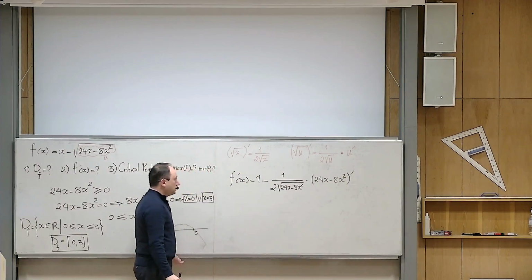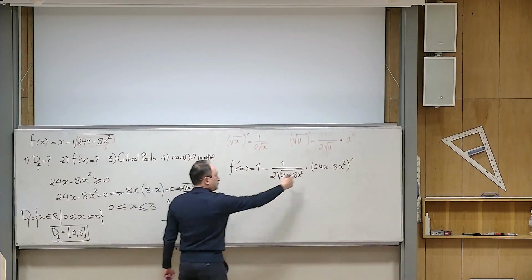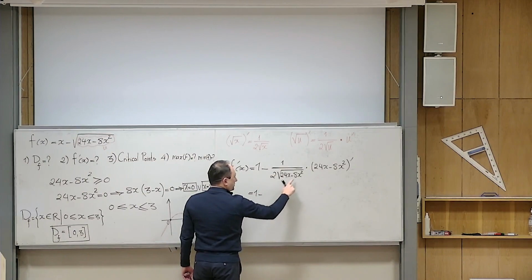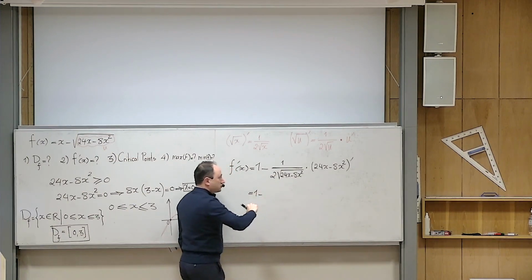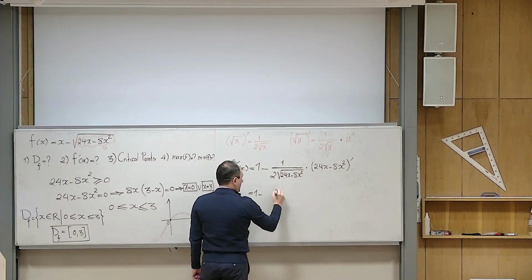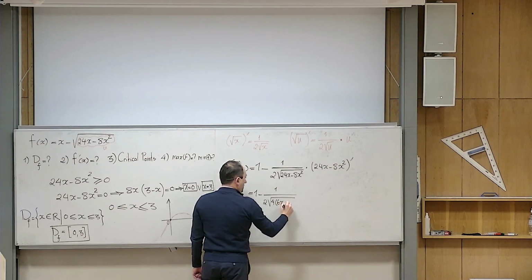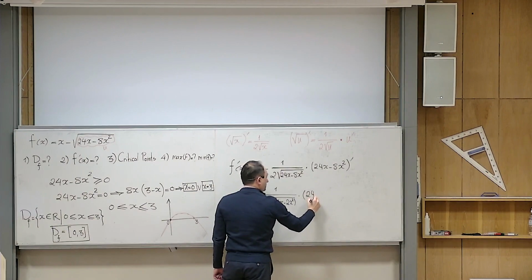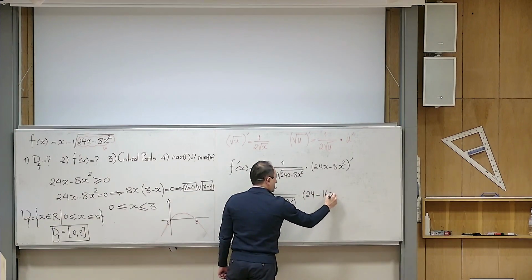Yes? So and then I will continue. The derivative of this is extremely simple. Because I want to simplify, I can see that I can factor a 4 out. 4 is a complete square, so let me just factor a 4 out instead of factoring an 8 out. So this becomes the square root of 6x minus 2x squared, multiplied by the derivative here, which is 24 minus 16x.